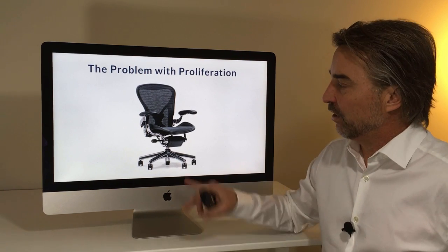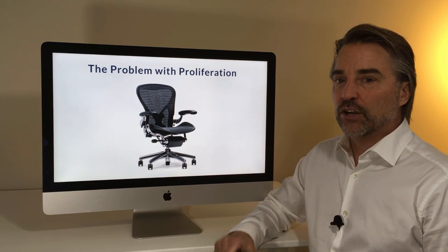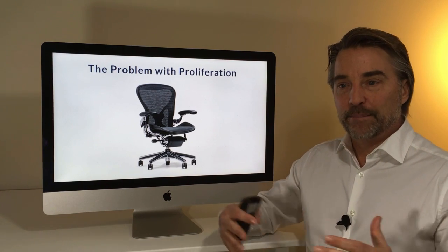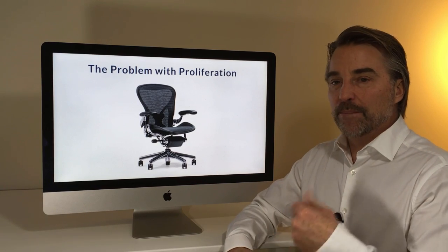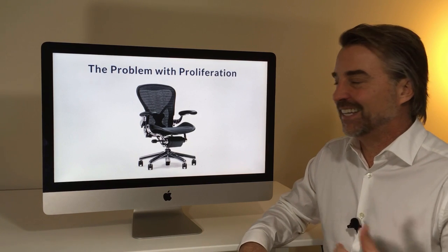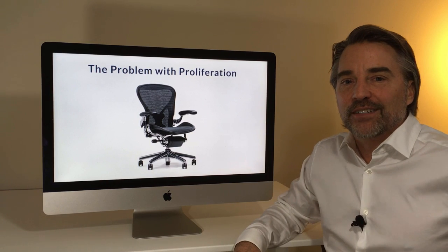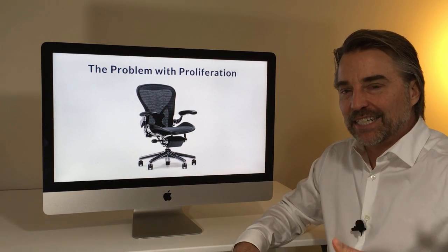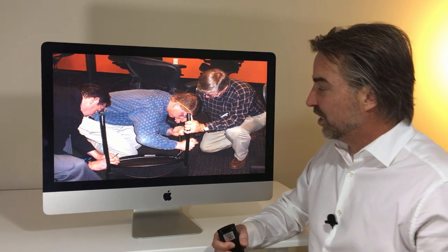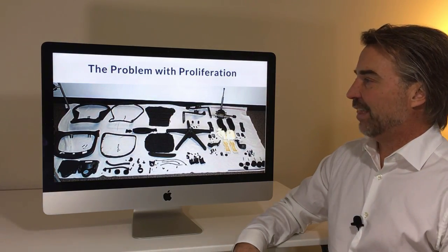And I'll give you the example here of Herman Miller. This is a Herman Miller chair. In the late 90s, early 2000s, Herman Miller began working with MBDC to see if they could make more sustainable chairs. One of the first things the consultants had Herman Miller do is take apart their own chair and see how long it takes. So you got these executives, these vice presidents, and here you can see them trying to take apart a chair. It took them over 2 hours to disassemble the chair. And when they were done, you had this.